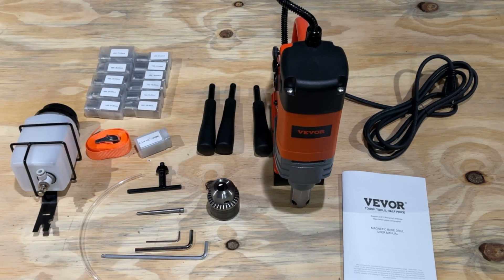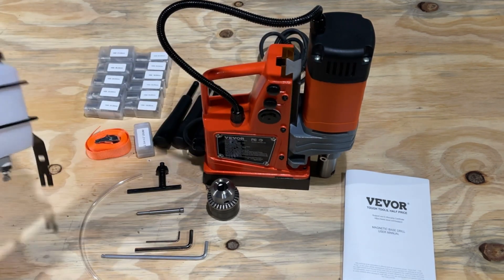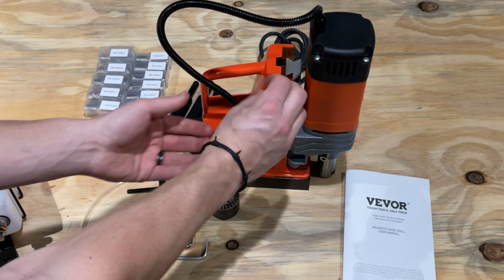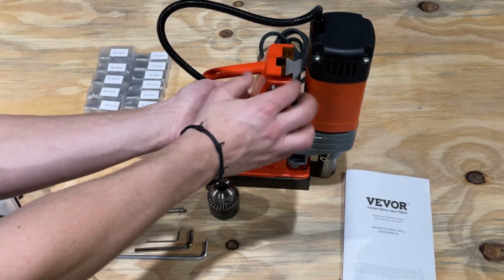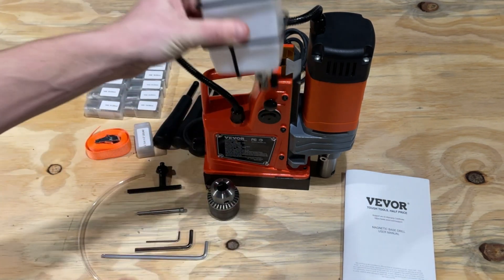This is a water tank and of course this is the drill. To set this up, the first thing you need to do is unpack it all, but start on this side. This water tank needs to be assembled — it goes right here. There are two little knobs that you can unscrew; the first one needs to come out all the way.